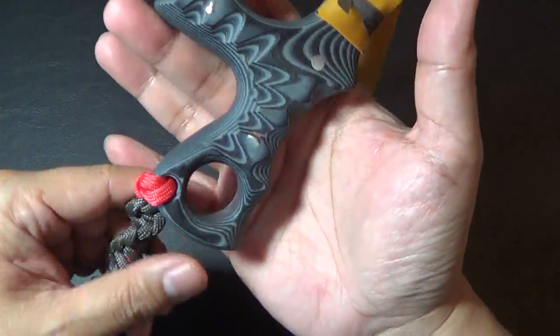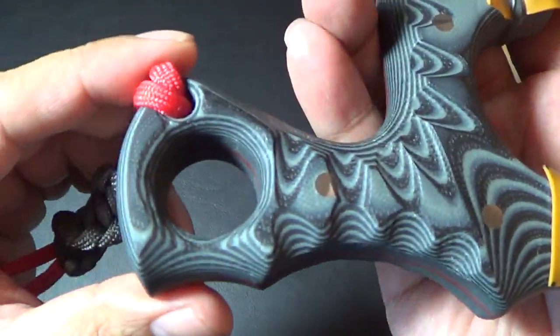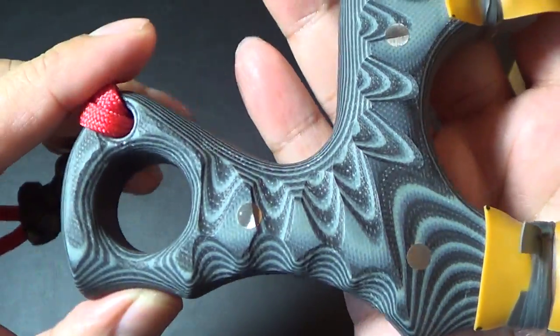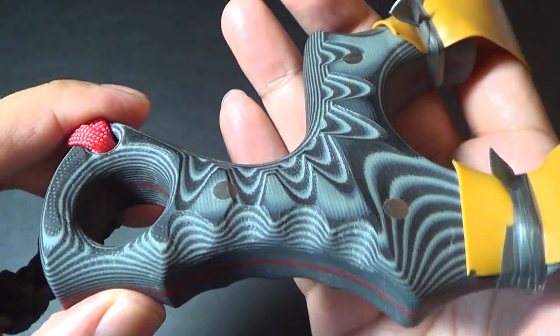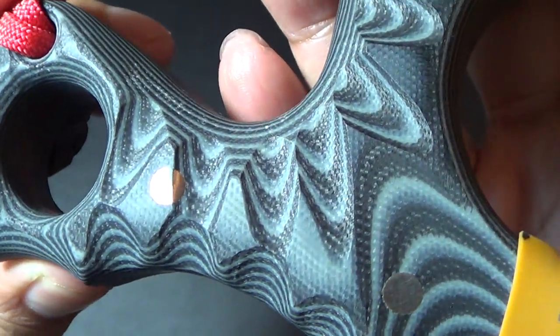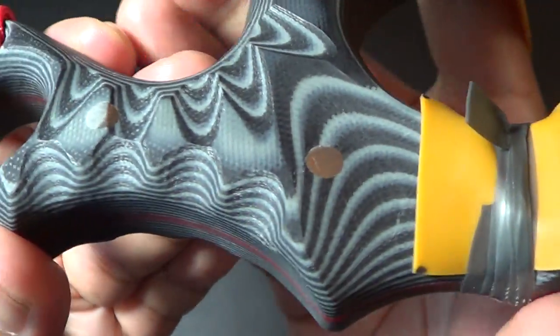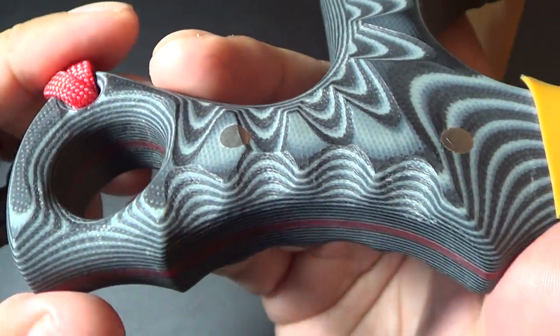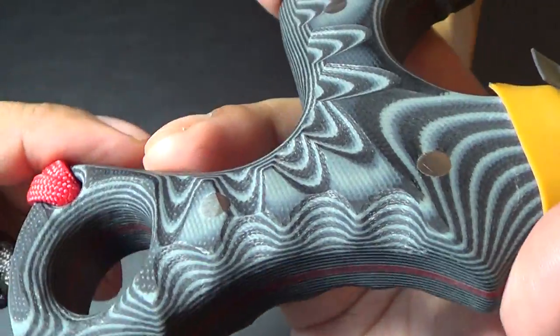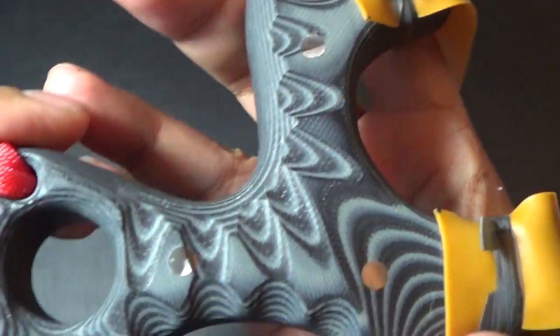Thank you very much, Andy. Of course, my slingshot was not as cool as this. I mean, this is just gorgeous. Looks like something Batman would proudly carry. Just look at that contouring work. Just really beautiful. I highly recommend it. I'm not sure if he still has some. He had a couple of Saleos made out of, I want to say, plywood, and he also had some made out of a really good G10.